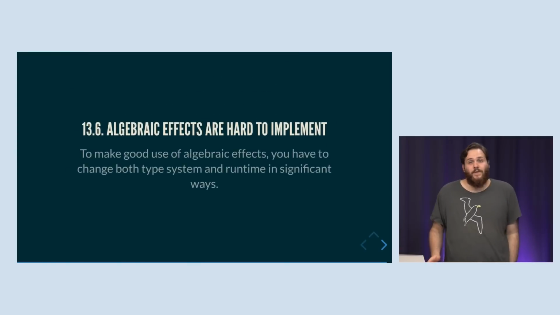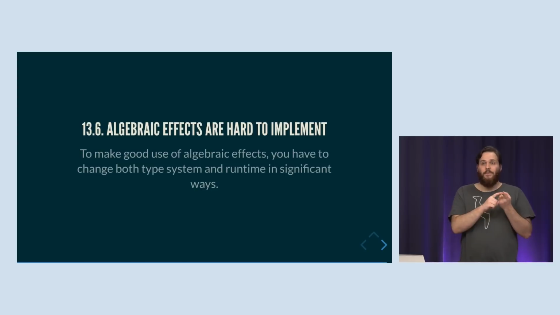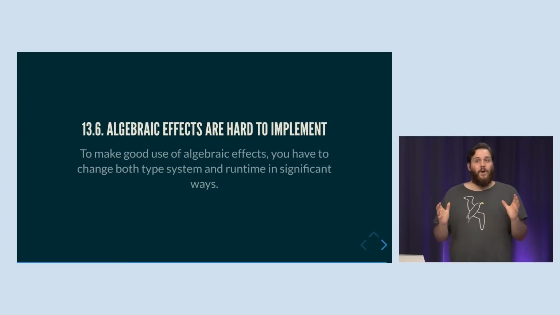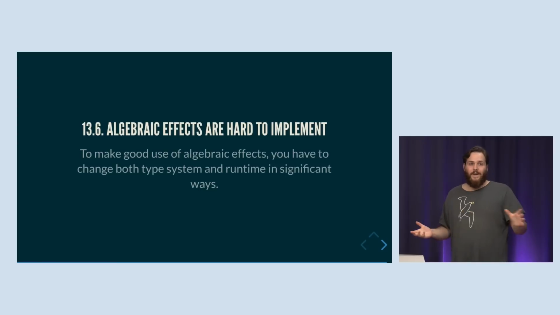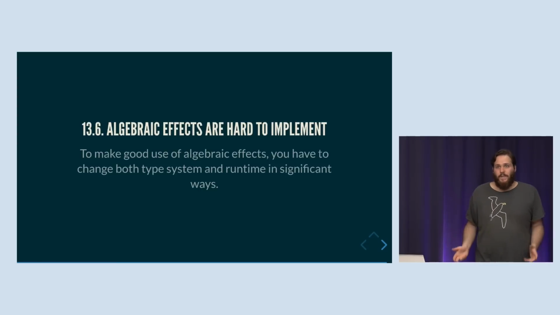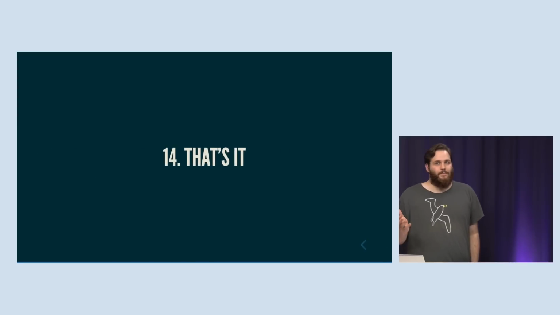So, this concludes with all of these things making it really hard to implement. You need to change your type system, probably you need to add syntax, probably change semantics of some functions, and additionally, you need to change your runtime completely. That's a lot of work. Hence, there isn't any kind of algebraic effects language that is practically usable, even though it was invented in 2003. So monads have developed a lot faster simply because they are super easy to implement. And overall, that's where I want to end.